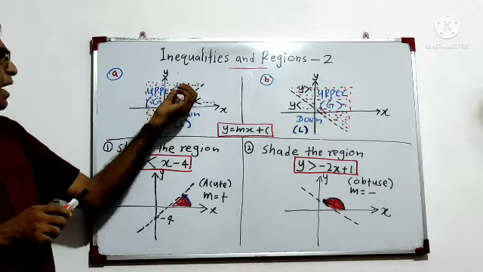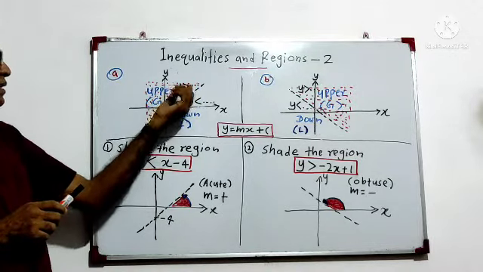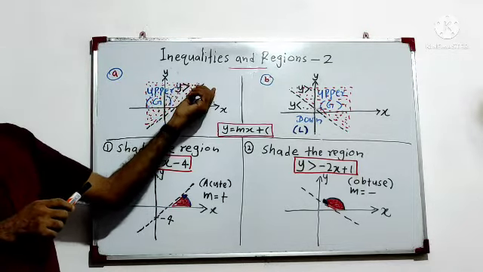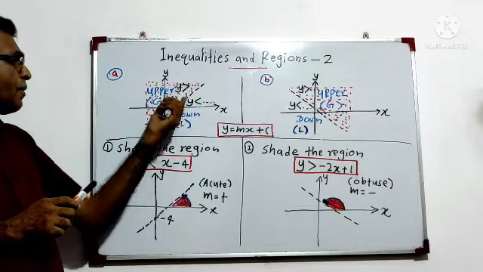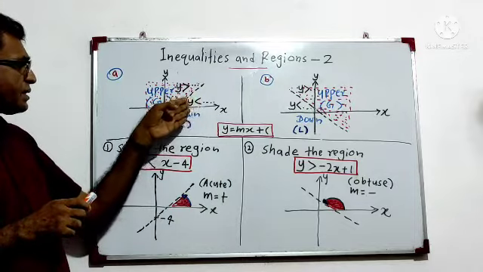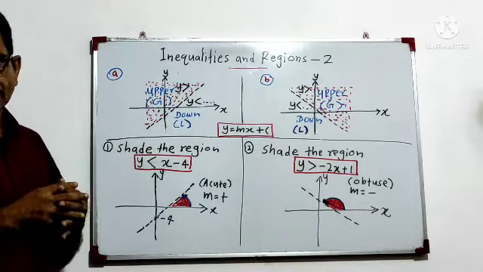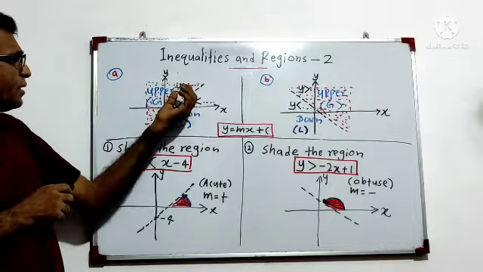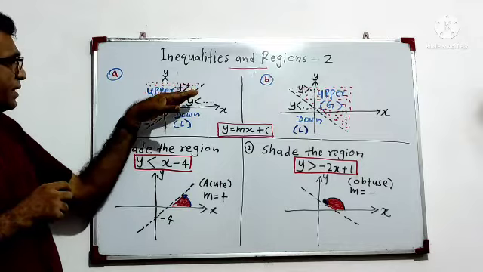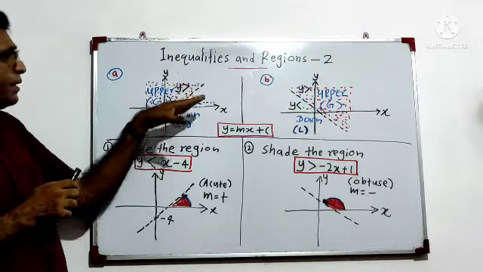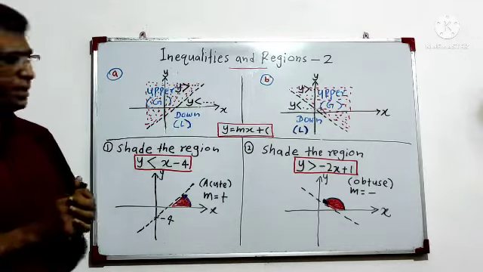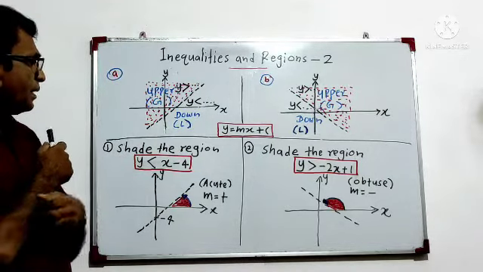So how to represent y greater? The symbol shows y greater than something, right? Therefore, at the same time, the downside is y less than something. If you have seen y greater than, how to shade the region? Upper side. Downside, if you want to shade the downside, y less than something, right?